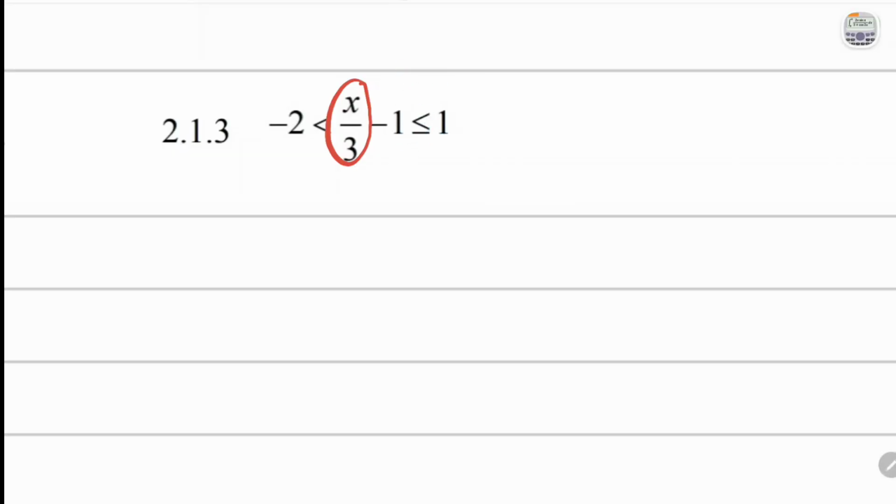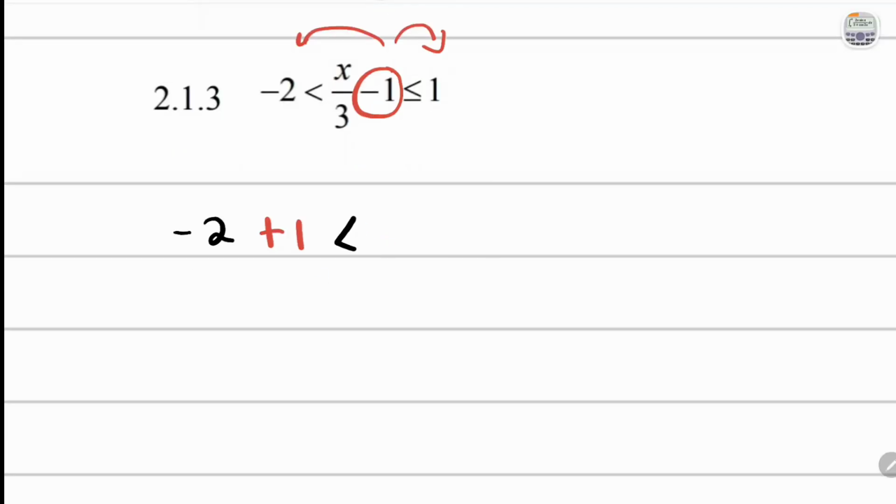The only way to remove this 1 is by adding 1 on both sides. But I don't really like to say adding 1 on both sides. What I say is we're going to take the -1 over. We have two inequalities, so they go on both hand sides. So you still have a -2 here, but now this -1 comes over and becomes positive. So it's a positive 1. Still follow the inequality. Okay, we have a less than.